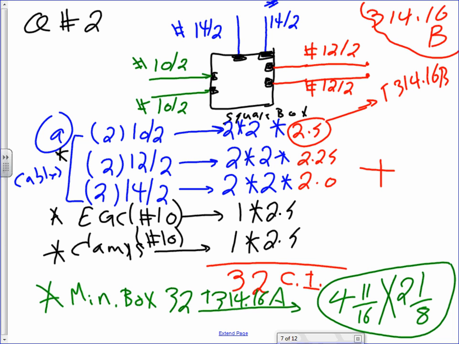And the reason I want to remind you is that I am asking you for a square box. Derek, why did you go to square? Because I'm asking for a square box. Not octagonal, not a device box. I need you guys to solve for a square box. The minimum square box that you can find.